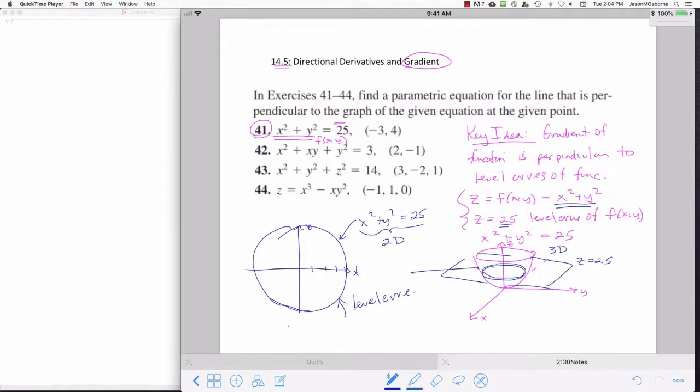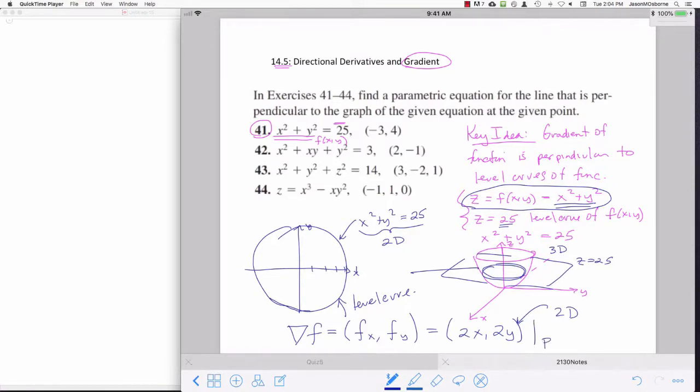Okay? And we know that if you take the gradient of the function, the gradient of this three-dimensional thing, actually, because there's only two independent variables, there's your gradient, which is a 2D thing. Okay? Now, what we know here is that the gradient at any point P, you pick your favorite point P and find the gradient at that point, is going to be perpendicular to the level curve.